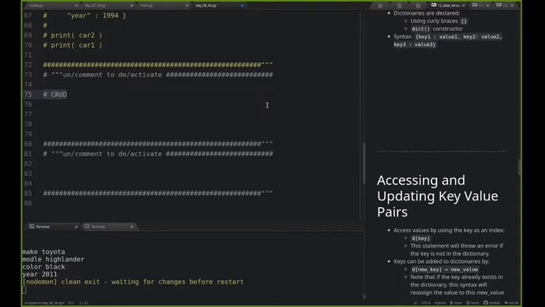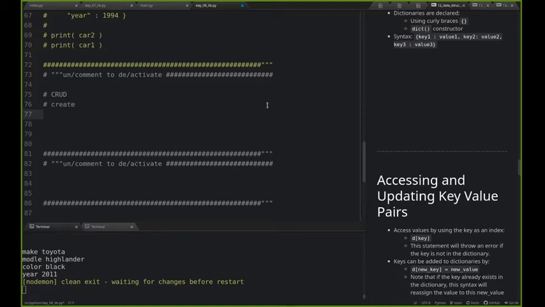So let's look at how to do that for dictionaries. We can apply that idea to dictionaries. So how to create? We can answer each one of these in a couple different ways. Create. So we'll do create. How do we create a dictionary? So I could say D equals an empty dictionary, just like this.